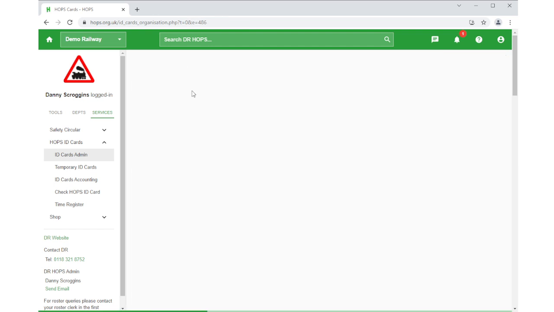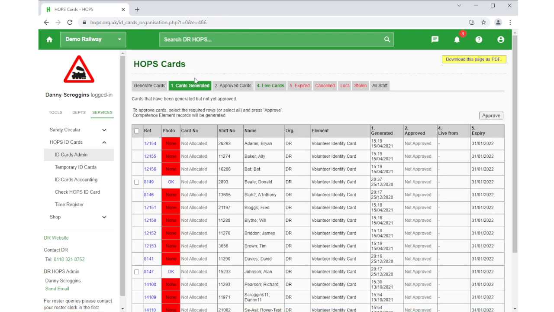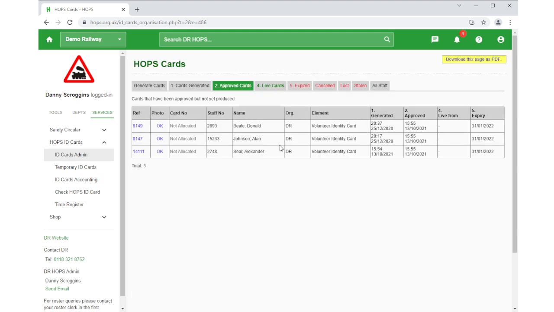You can see that the cards have been generated in exactly the same way that you normally do by looking at the Generated Cards tab, and it's still necessary to do the approval part of the process as well. And on some railways that's done by the same person, on some railways it's done by a different person, but exactly the same as any other generated card, it'll be necessary to come to this page, tick the cards or use the tick all button, and then press approve, and the cards will then be approved, and then they'll be physically produced and distributed either directly to the users or to the address that you've set up in the configuration options for the competence element.